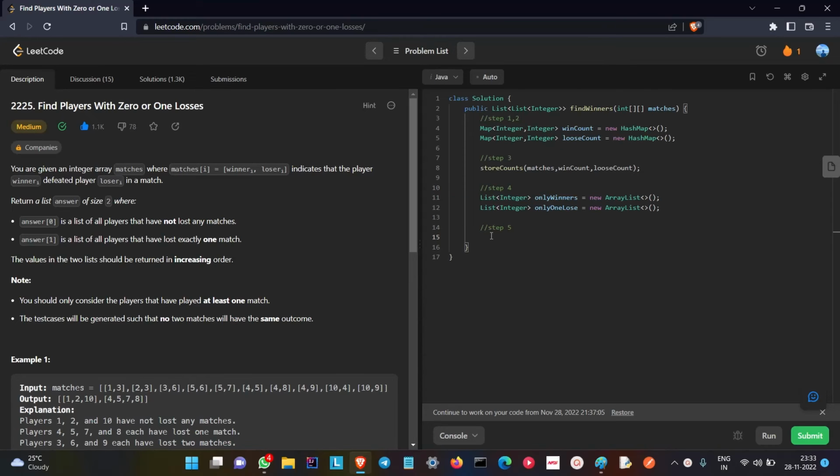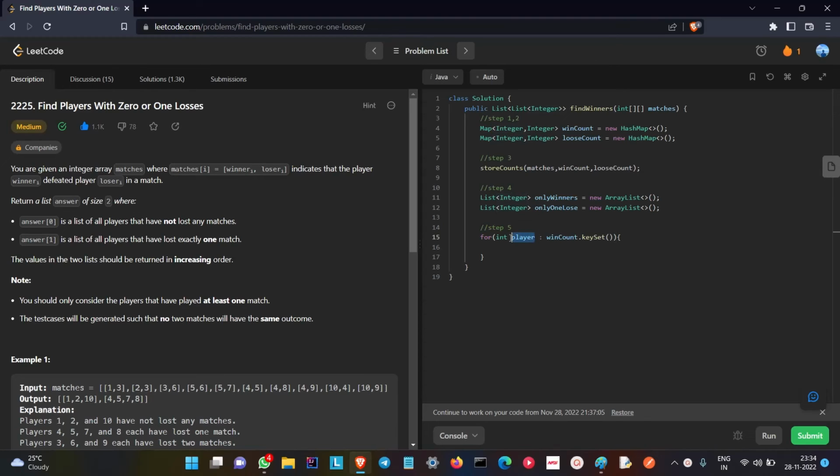So for this, what we are going to do is iterate over the win count. So step 5 is nothing but we'll add the players to the only winners list. For this we are going to iterate our win count map. So for int player of win count dot key set, we are going to iterate over each key, that is each key will contain a player ID.